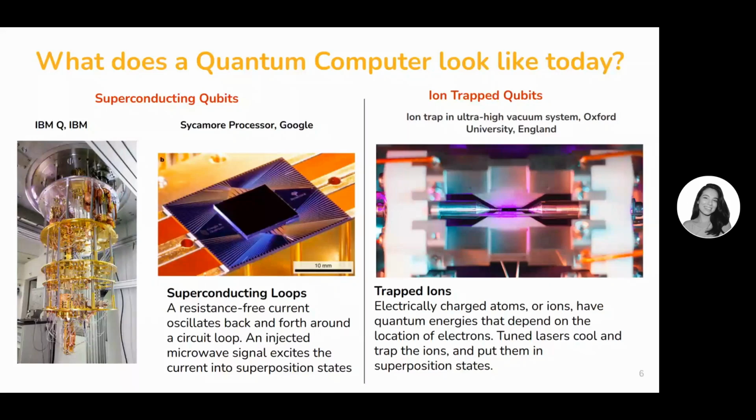So what I have presented before is what we call a superconducting quantum chip. This means that we are using superconductors in order to create qubits and in order to create the quantum processor in the end. And this means that there is an entire electronic system in order to operate on these chips. So this is what the IBM Quantum or IBM Q system looks like. This is the control system, which is the golden system here.